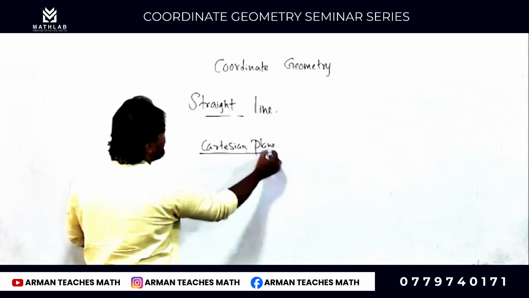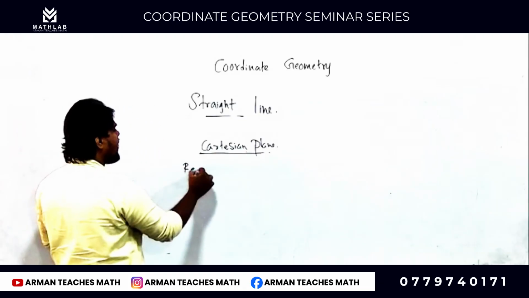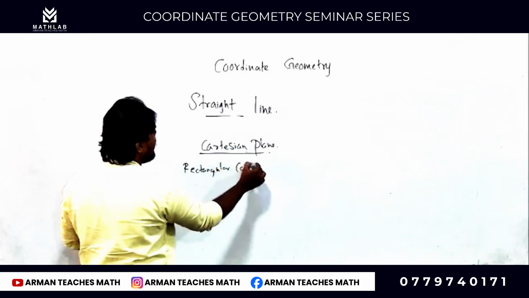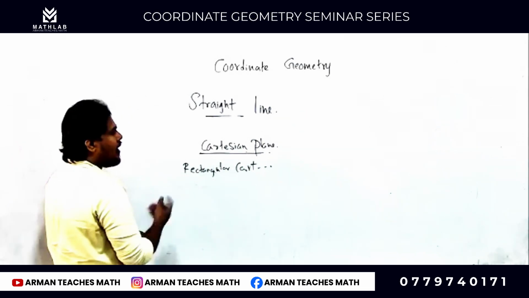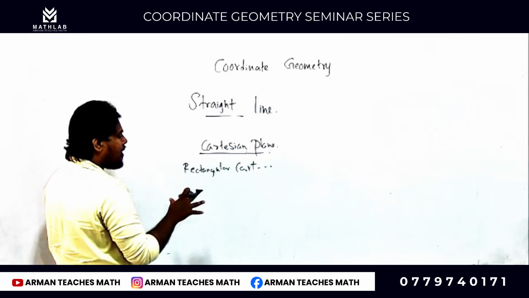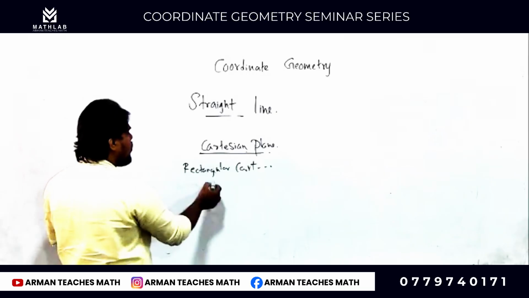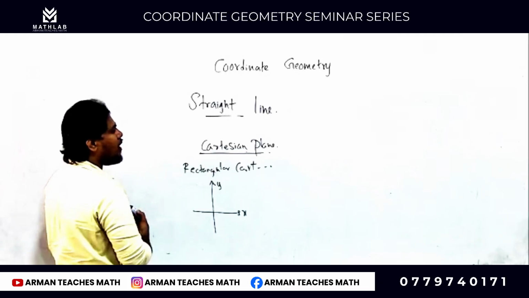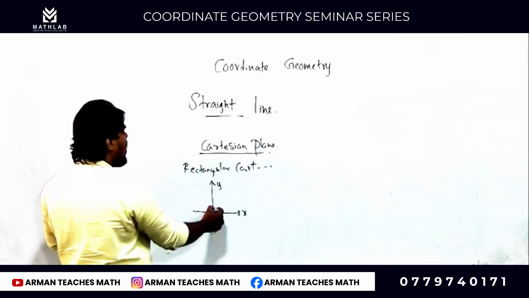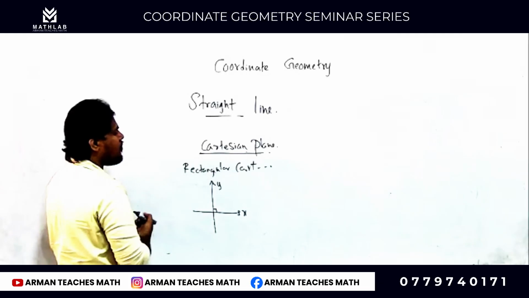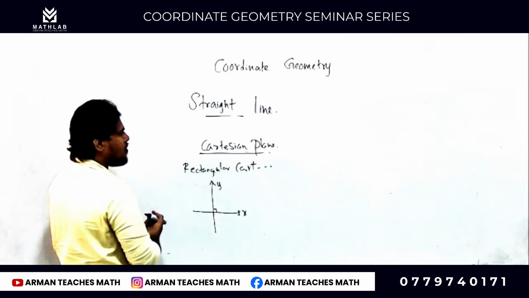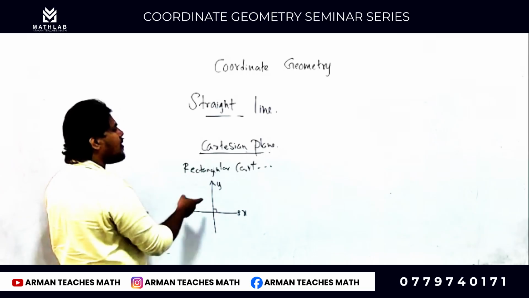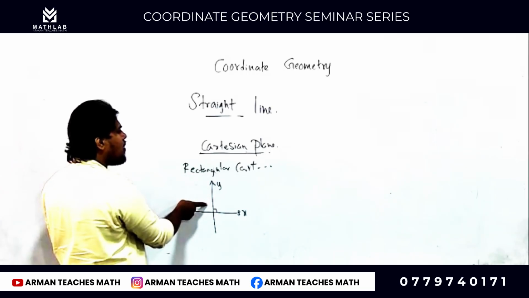What is a Cartesian plane? In our syllabus we are discussing the rectangular Cartesian plane, or right Cartesian plane. A rectangular Cartesian plane or a right Cartesian plane means you have two axes which are mutually perpendicular. Mutually perpendicular means one is perpendicular to the other one. We name them the x and y axes. Now if you think that the rectangular Cartesian plane is the only Cartesian plane that we can draw, that's a misunderstanding.